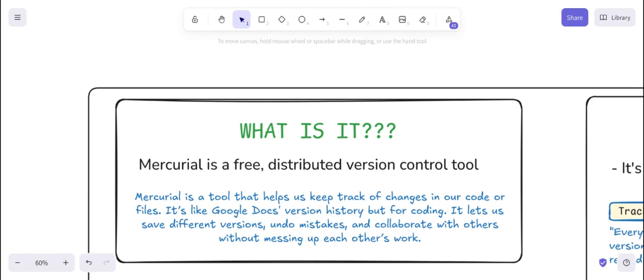Version control tools or systems are tools that give you the resources to help us keep track of changes in our code or files. So, what exactly does this mean? Say for instance, you have a document that you're working on, and you start working on it at 2 p.m. and you work on it for an hour. And at 3 p.m., you get to a stage where you're liking what you're seeing and everything is looking great, right? And then at 3 p.m., you decide to try something new.